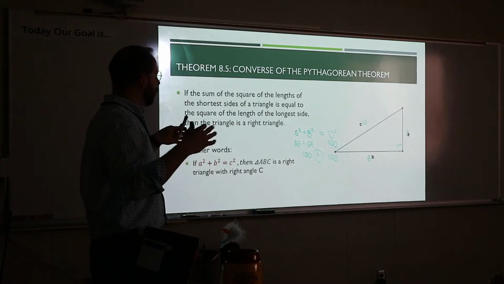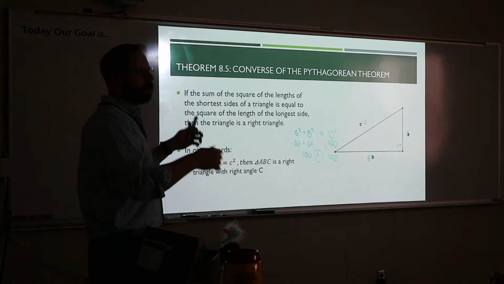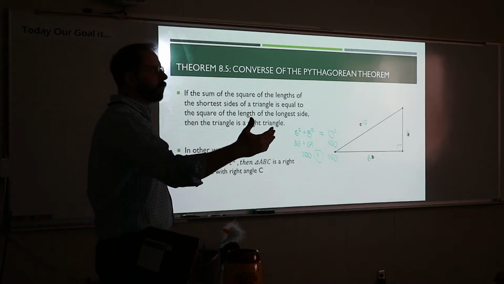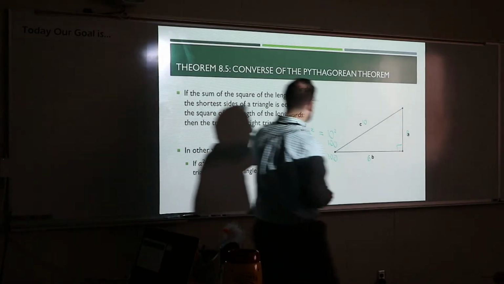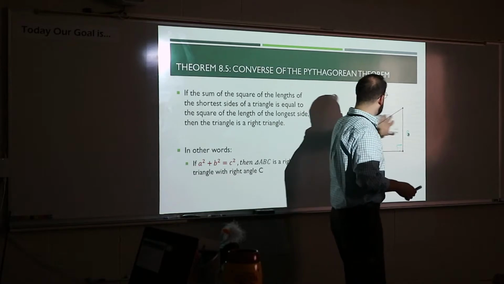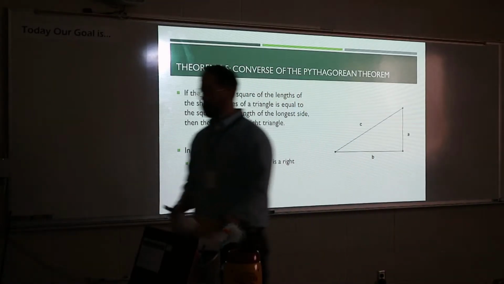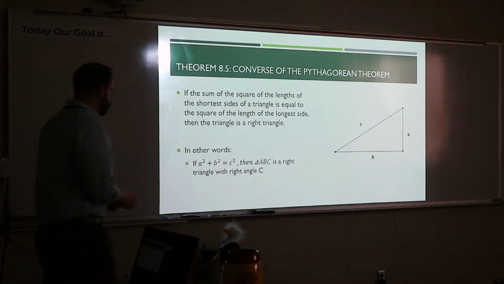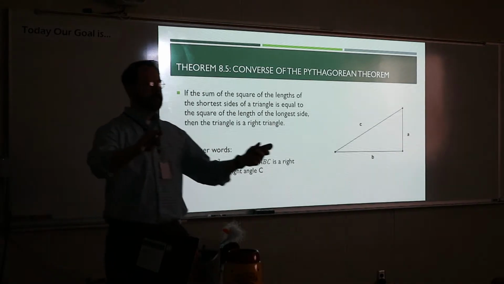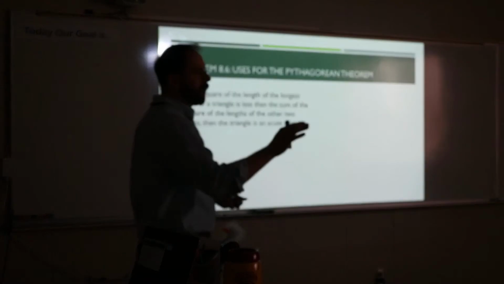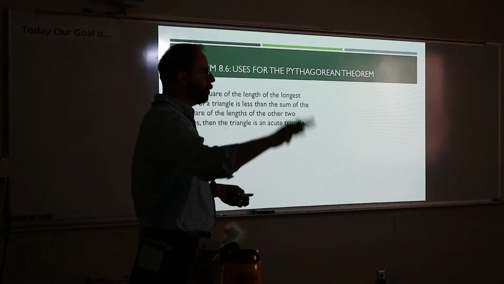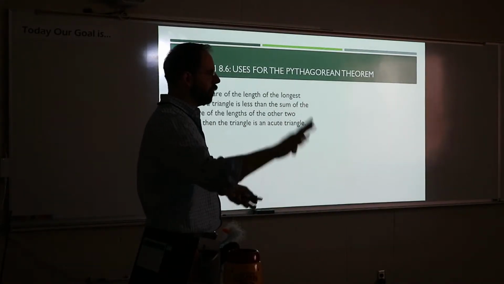Now, you're probably thinking, okay, well, if they work, it's a right triangle. What if it doesn't work? That's the other theorems. So, no matter what numbers I give you, we can check what type of triangle it is. Is everyone good? Does everyone have it? Alright, next one. Again, these are all the Pythagorean theorem, so if you're writing these, you're just rewriting the Pythagorean theorem over and over and over.